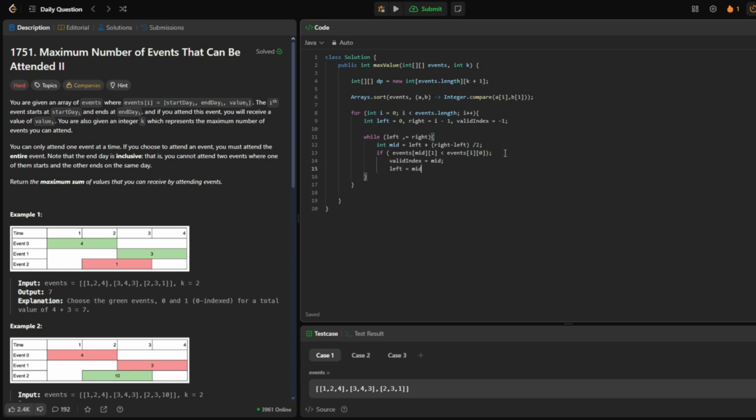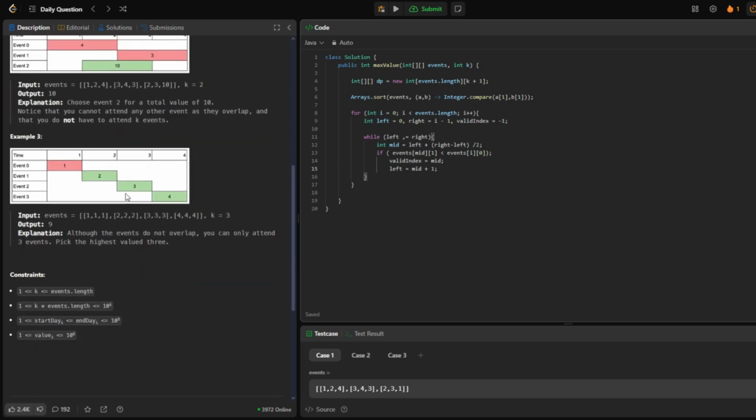Then we can update our left equal to mid plus 1, so we can see if there is a further along end date that would be valid. This is like saying we are at day 3 and our midpoint for whatever reason is day 1. 1 is a valid endpoint, however 2 is also a valid endpoint, so we want to check 2 as well. So first we're going to want to fix our if statement, but then we'll also want to say else our right will be equal to mid minus 1. So if we don't find a valid index, we'll move our right to be behind the middle point, and we'll find a new middle point. So this will find the latest event that ends before the start of the current event.